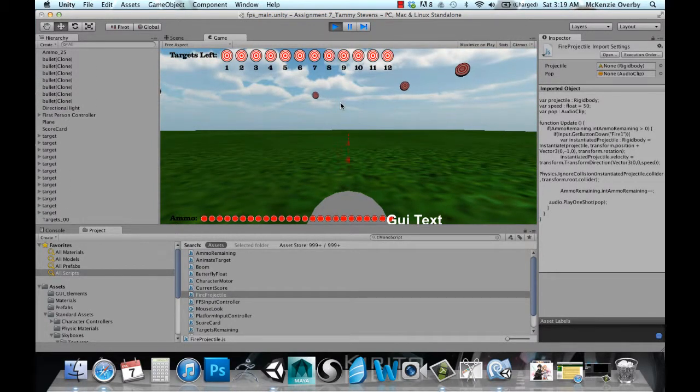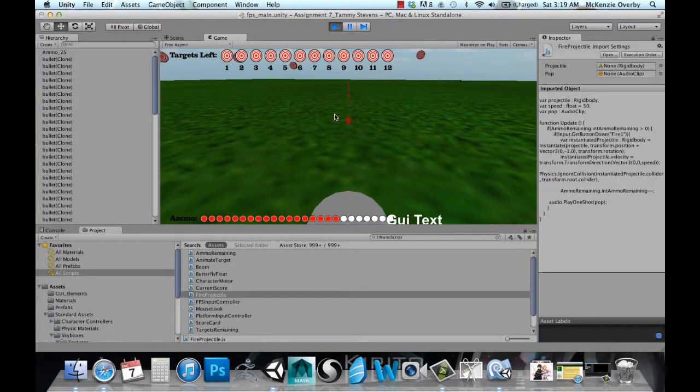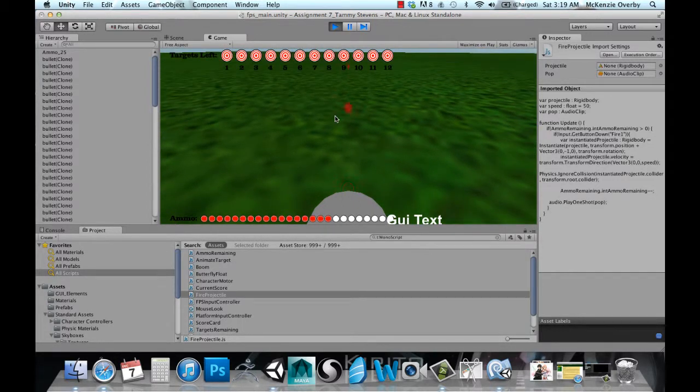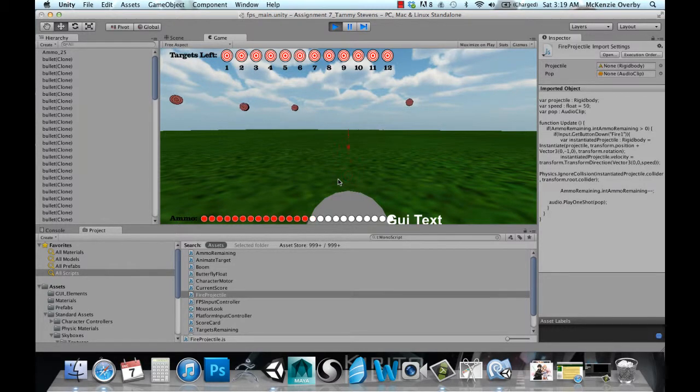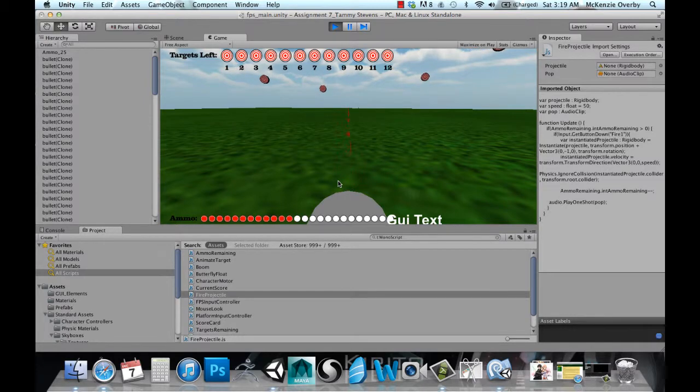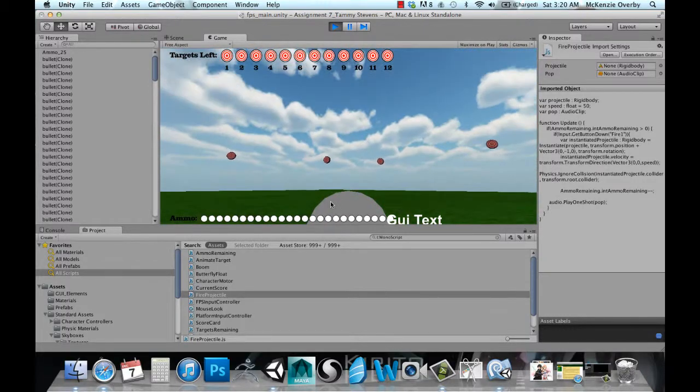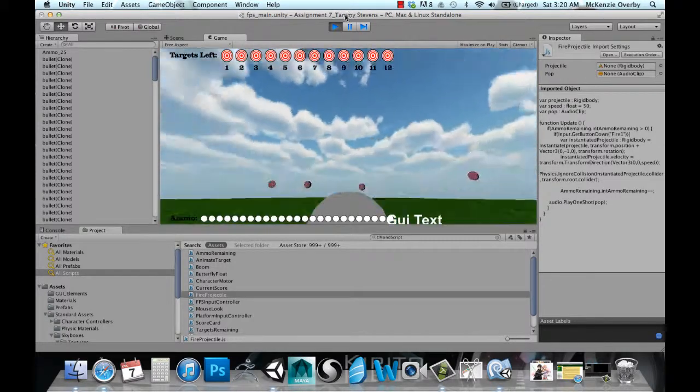Let's play with it. It's always about testing things out. So now you can see the system is subtracting 1 ammo from the ammo that I have left every time I fire a shot. And as it's doing that, depending on how much ammo I have left, it's also changing this picture down here based on how much ammo I have and what that ammo integer is. So I'm running out of ammo. And remember, we put a condition in there also saying if I don't have greater than 0 ammo, meaning if I have no ammo, don't shoot. So, as soon as I hit that last little picture there, I can click all I want, and there is nothing coming out. There is no more ammo for me to use.